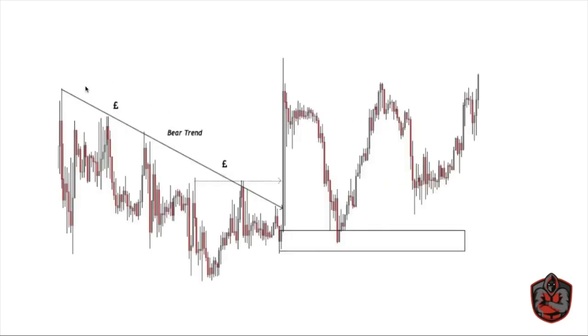But let's talk about liquidity now. So as you can see here, price is creating a very clean trend line, right? As a retail trader, what they'll usually do is wait for the pullback to that trend line and sell off again. And then boom, what happened? The trend line got liquidated. Stop losses have now been taken out. Okay.